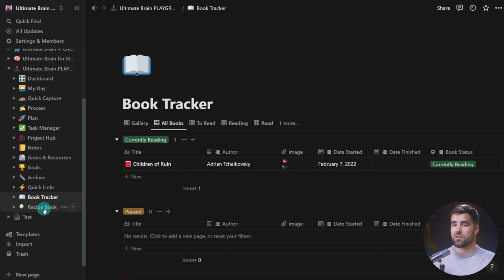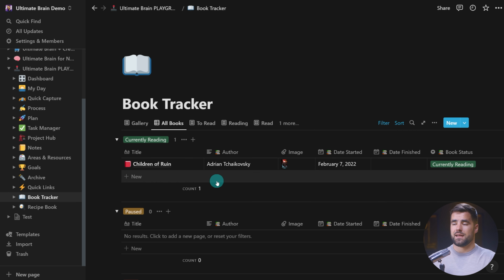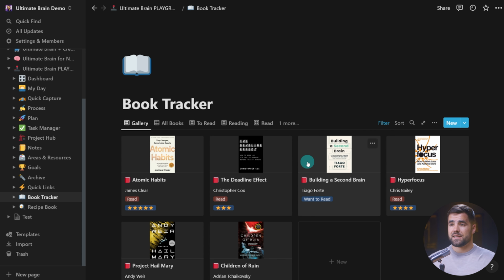So what I want to do in this tutorial is show you how you could add something like this to Ultimate Brain, where you're leveraging the All Notes database to create some kind of special view for a certain type of note that would still be beneficial to have inside of that All Notes database, but might also benefit from having its own little special page like the book tracker, or to give you another example, like the recipe book. And my intention in including these in Ultimate Brain was really to give you some inspiration and sort of a blueprint for creating things like this yourself. And in making this video, I'm going to hopefully explicitly spell out that blueprint and show you exactly how it works.